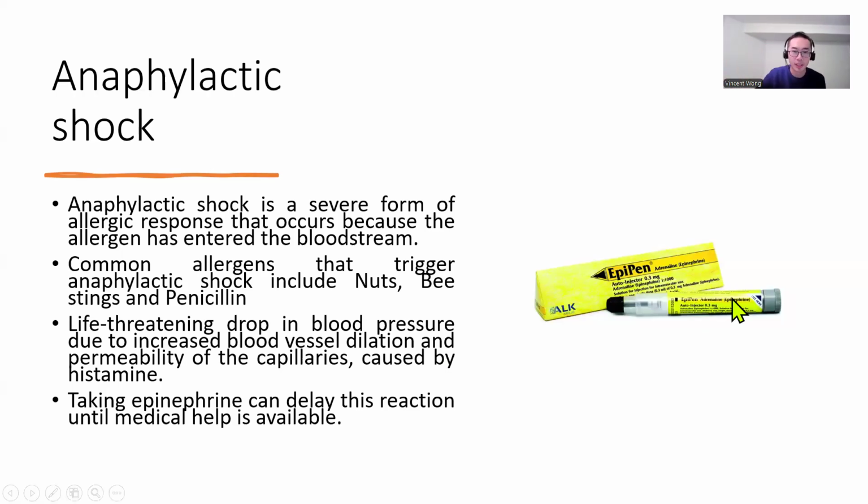They still probably should go to the ER to get it checked out, but people with a nut allergy, like kids, right? They have to have an EpiPen with them, and you need to leave one at the school as well. I think like 7, 8 years ago there was an outage of EpiPen in the US, and they all came up to Canada to buy it, and then we ended up having a shortage as well, right? These things are not cheap, and they have an expiry date, right? But it's necessary for saving someone's life. People can die from an anaphylactic shock if they don't receive the EpiPen injection.